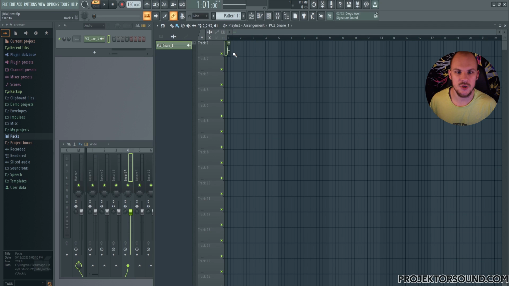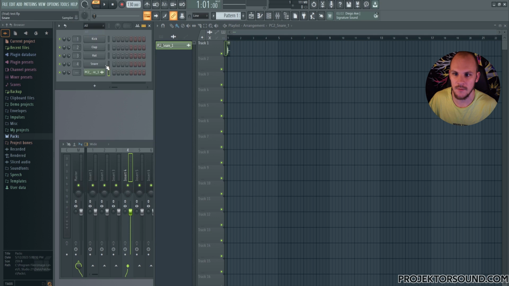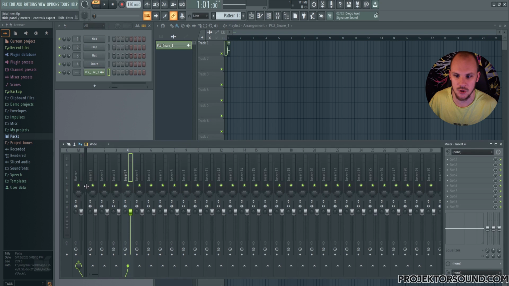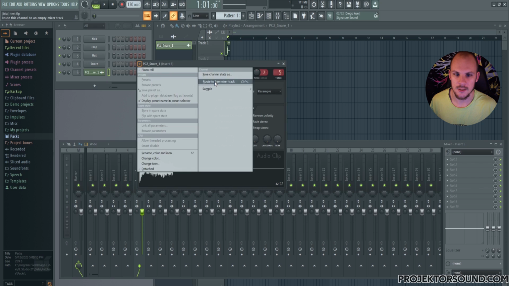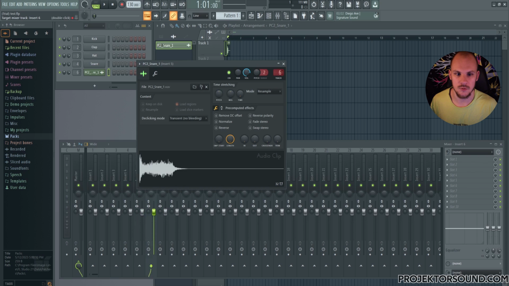Now I've placed a new snare on the timeline. This is a snare that's different from the ones that we saw before. And you can see that now a new device has been created. If I go to all, you'll see that it's underneath all of the other ones, but it's not linked to the mixer itself. If I play this, it just goes through the master and none of these individual mixer tracks here. So in particular in FL Studio, what you have to do is you have to link them to the track itself. You can do that through here, or if you open up the settings right here, you can assign to a free mixer track, and that will do it automatically for you. You can also do it through here if you want to.